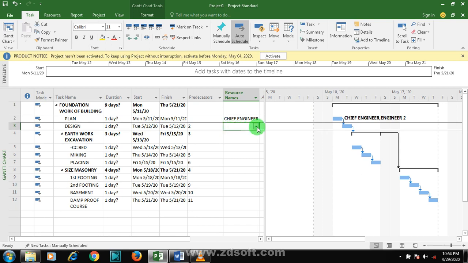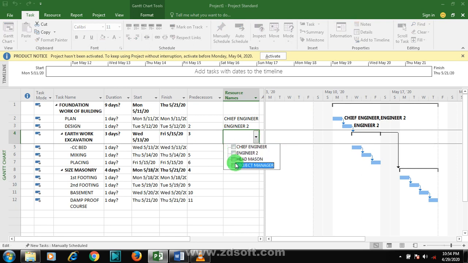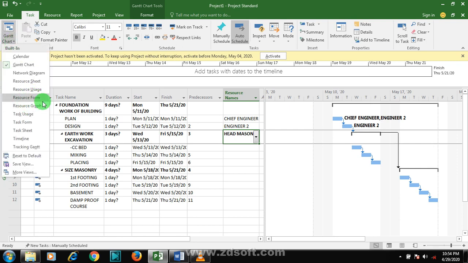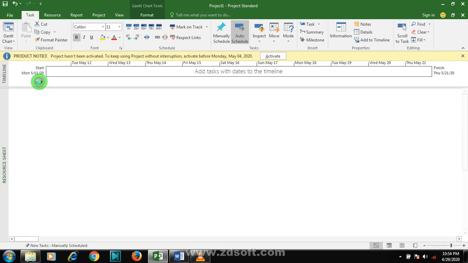The design is done by engineer 2. The earthwork excavation was done by the head mason, and then, I'm sorry, I can't find my laborer on this.